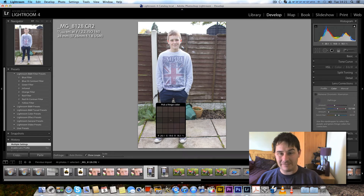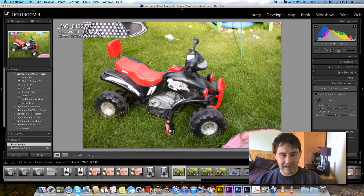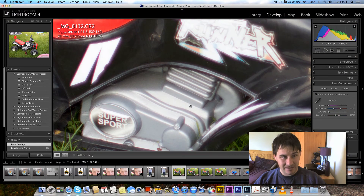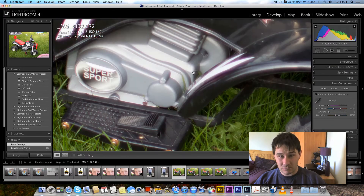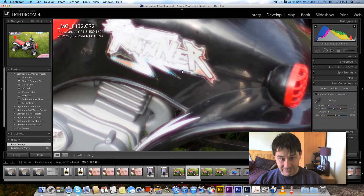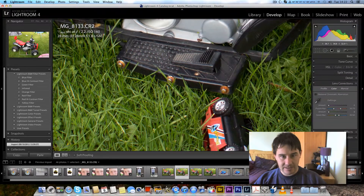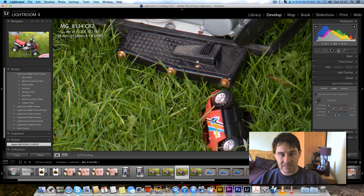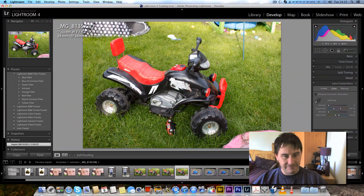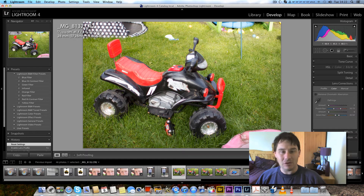There is separation between subject and background even though we're at f2.2. Here I focused on this sticker — at f1.8 you can see it's a bit soft, but watch f2.2: look at the difference. f1.8, f2.2, f1.8, f2.2 — the improvement comes in as soon as you get to f2. f2 is okay in a real pickle. At f2.8 it really does start to come on song. Even at f1.8, if you're not pixel peeping, Ken Rockwell said the same about this lens.